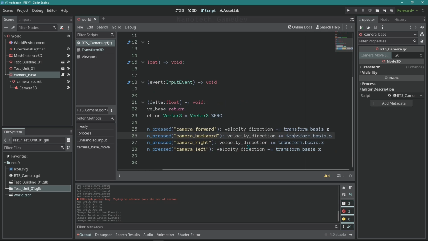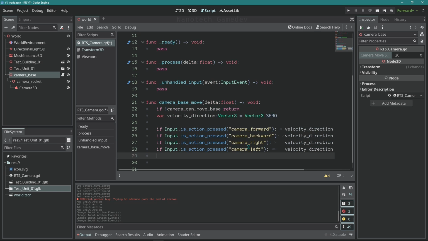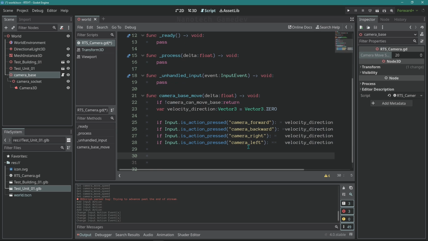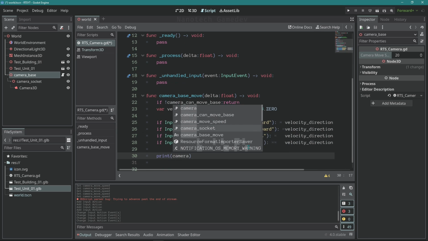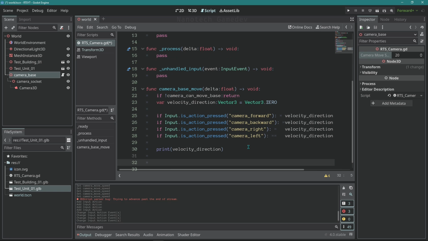So what this does, simply put, is define a direction for us, and I'm going to show you how this works. Let's print these values down here. So let us print camera, well, no, it was velocity direction. There we go. We are just printing the velocity at the moment.